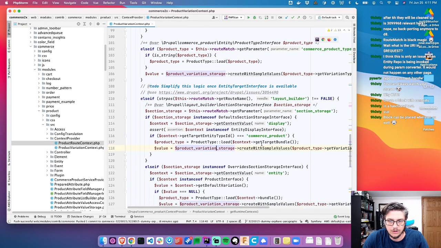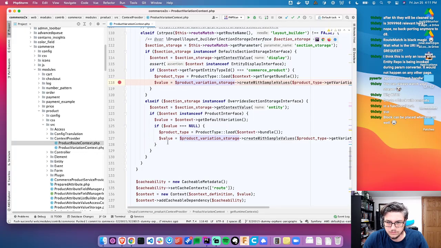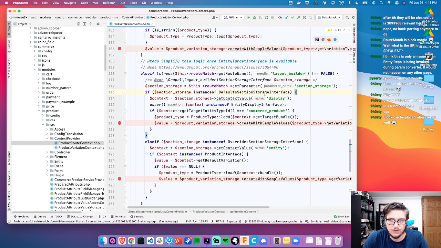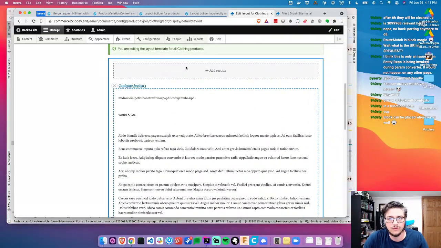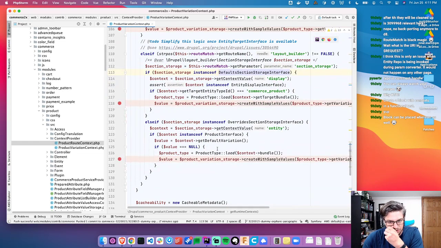So if we do product variation storage, create with sample values, we do there, drop a breakpoint there. And again here. The reason why we have it 2 is if it's the default section storage, this page is the default. If we were viewing a product and customizing it, that's the override storage. So I would assume that we're going to be hitting line 118.